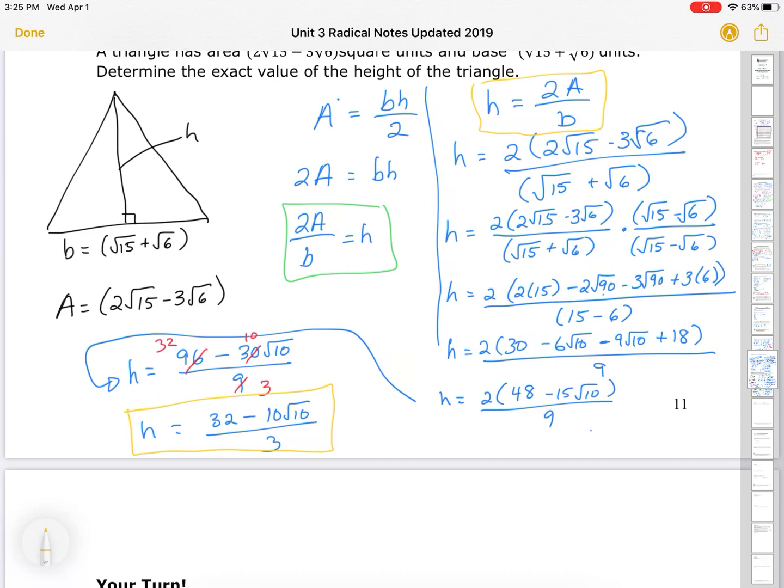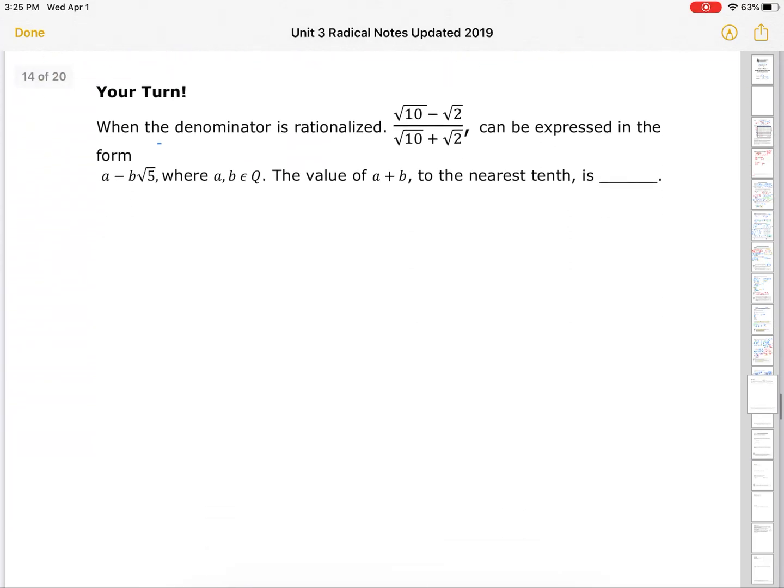Okay, and you know me, those of you who know me, but a lot of math teachers want you to draw a picture, sort out the problem visually. It helps a lot when you are solving the problems. Now the next one is your turn. So let's read through the question.